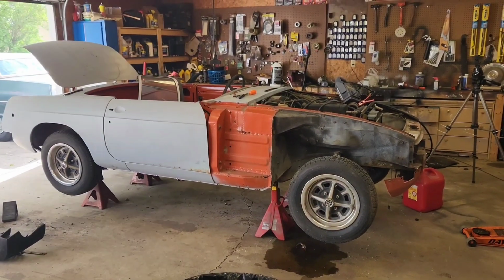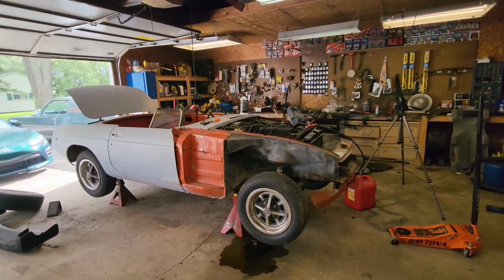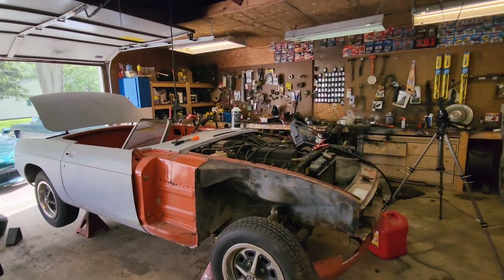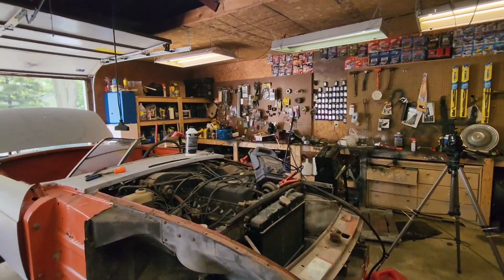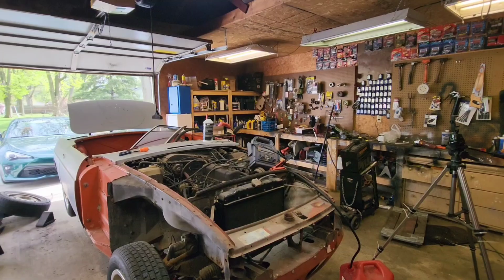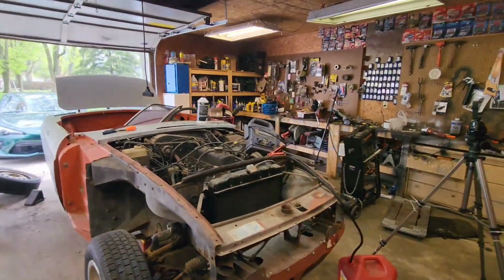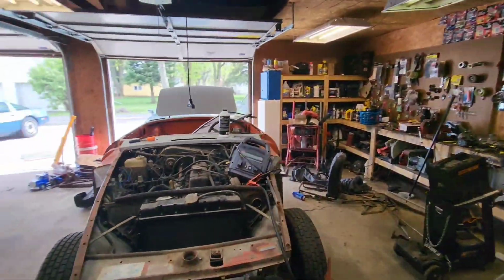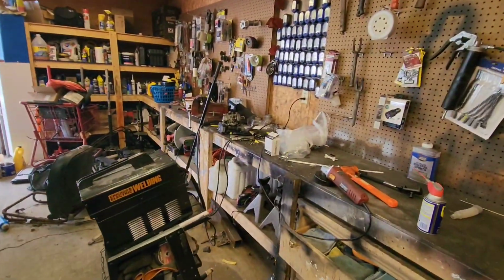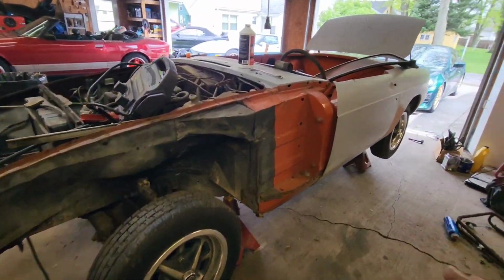But as you can see, it is up on all four jack stands now because I have the front calipers ordered, the brake master cylinder ordered, the clutch master cylinder ordered, and the clutch slave cylinder and rubber line ordered. Then I already have the rear wheel cylinders, rear hose, and front brake hoses already here.